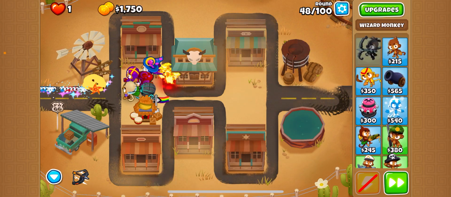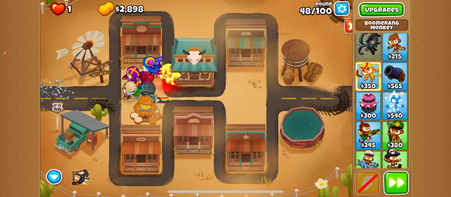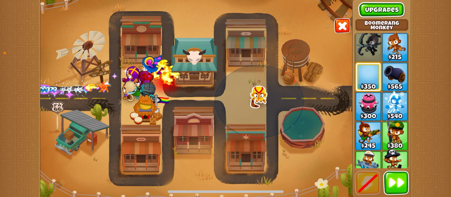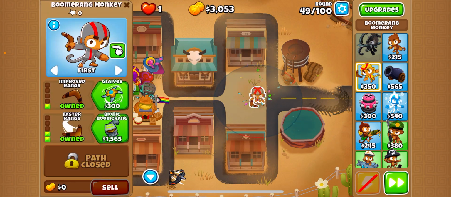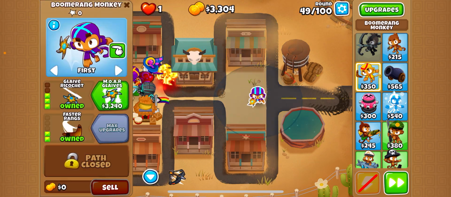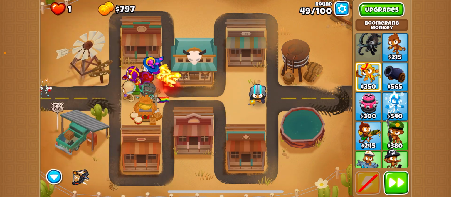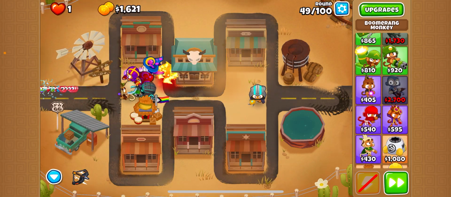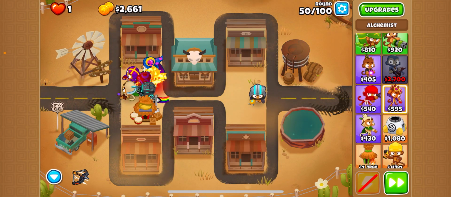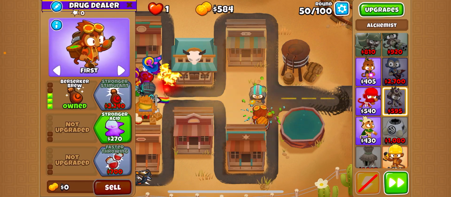What do I do now? I think we'll go for over here and give it Glaive Ricochet, and we'll buy all the upgrades so we can deal with any blues that come in this area better. And let's also Elk buff it. No, I can't skin the Elk in here.